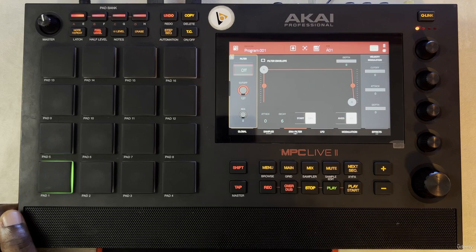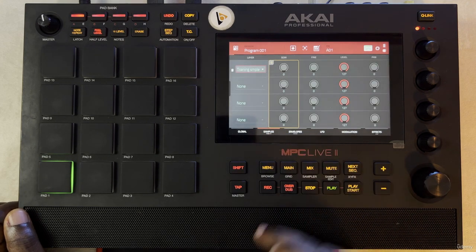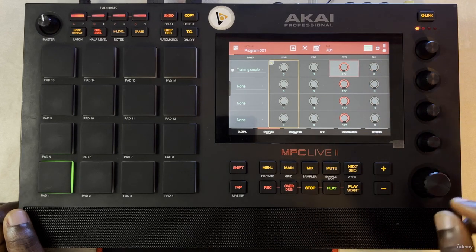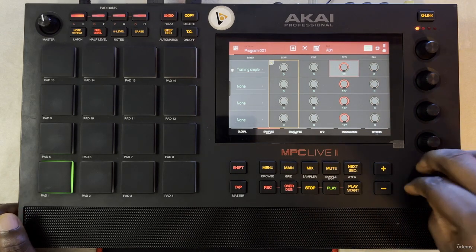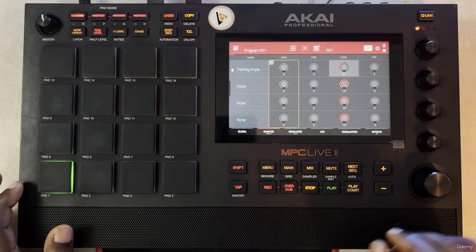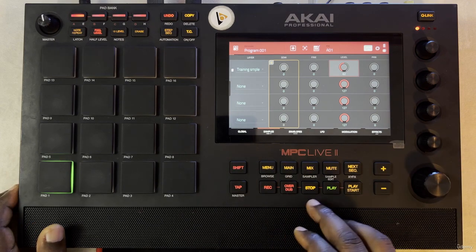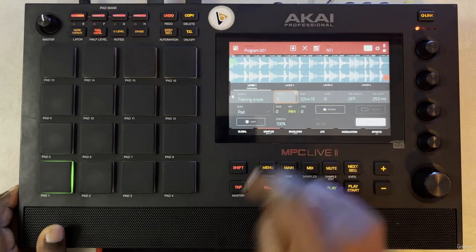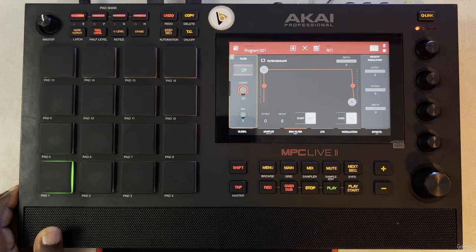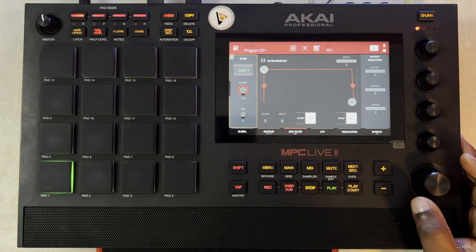Now, let me go back to that sample and do something. I think for me, it's a bit loud, right? I can easily come here and take down the level to a reasonable extent. Yeah, I think that level is fine, just for what we're trying to achieve, right? So let's go back. If I come here to filter, this is off. The very first one is the low pass filter. And that is the one you have here, low.